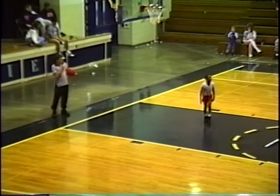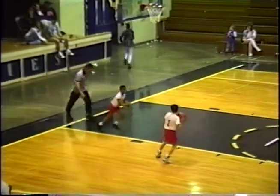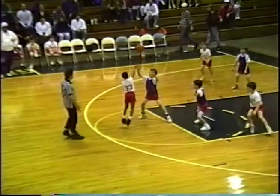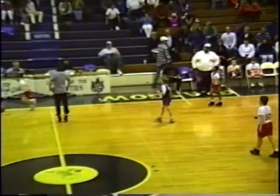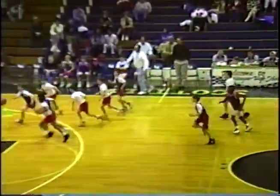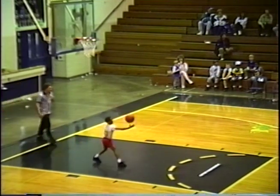Ball is laid up and in by the 76ers. Chambers scores the basket. Makes it 35-14, a minute 30 to play. Shirley passes over on the far side. Houchins with the ball. They lose the ball, comes into the 76ers. Royce scores his first 2 points. That makes it 37-14.